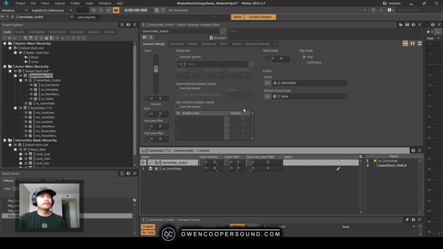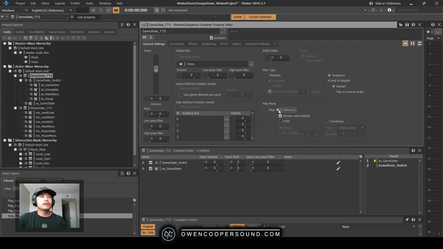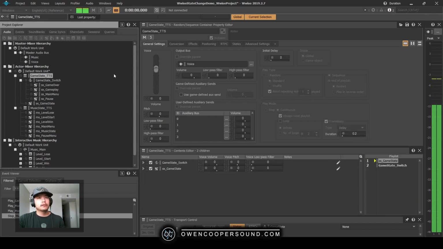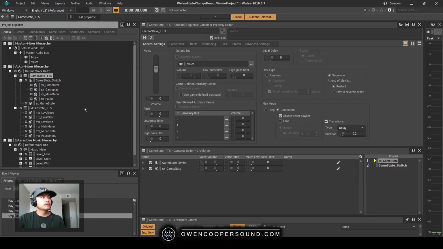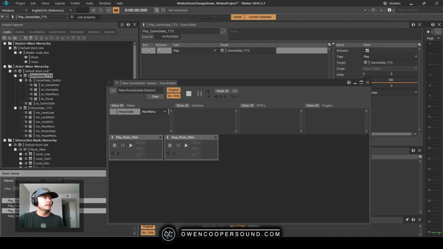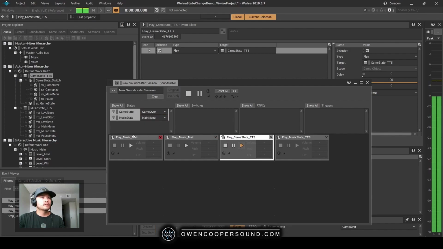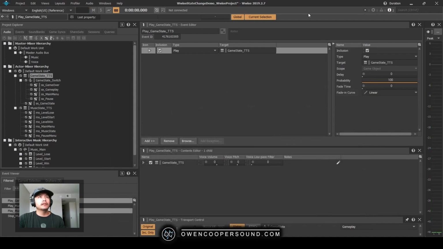And we want to have a small transition in there. We want it to be continuous and have a small delay, so we can add that here. 0.2 seconds, that should sound good. Game state. Ooh, what's going on with that? Oh, it's because it's set to none right now. Let's go ahead and try these out here. Game state. Game state. Game over. Game state. Gameplay. Okay, you get the idea.